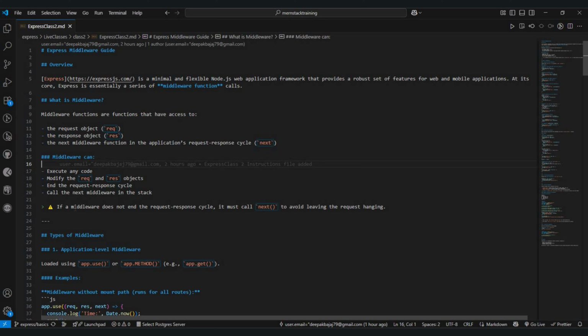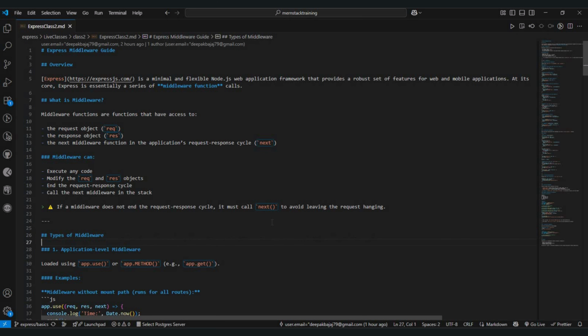Okay, let's say you write a middleware and you do not call next, it will hang, because you do not release that middleware and do not move on from it, so it stays in a hang state. Any question or concern regarding this, guys? If you have, just let me know.